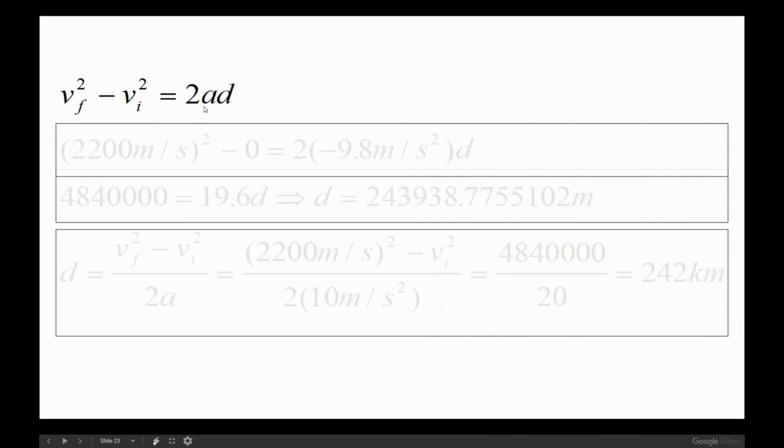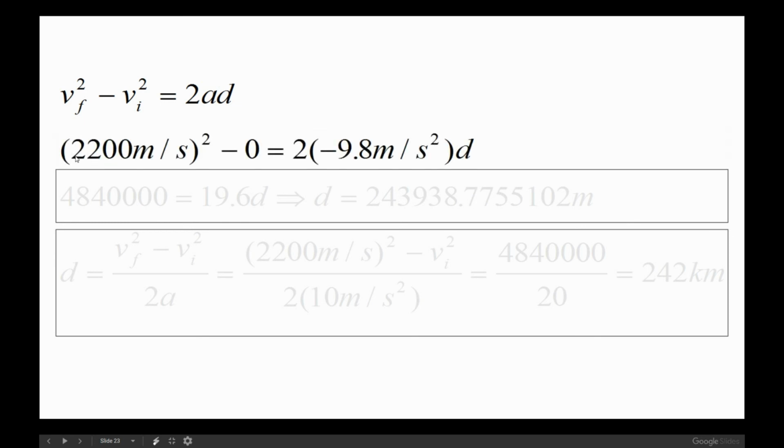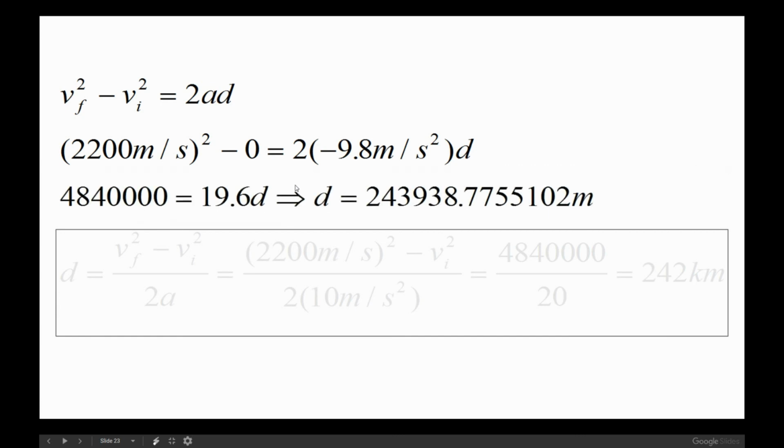Let's put our numbers in. Hear my little dramatic pause when I'm trying not to say so? A lot of you would do this. You'd put a number in here, 0 for initial speed, then you'd multiply, and now you'll try to isolate d. So you'll get this, and then you'll rearrange and dutifully write out everything your calculator spat out. This is tolerable, but it means that if this is a 3-mark problem, and you put in the wrong number here, let's say you wrote 220, you now get no marks for the rest of the problem because you're wrong every step of the way now.